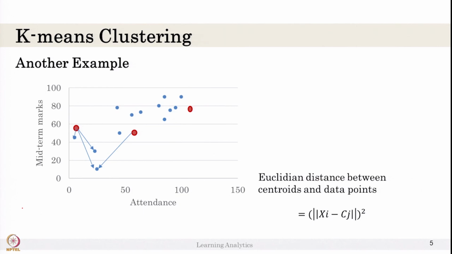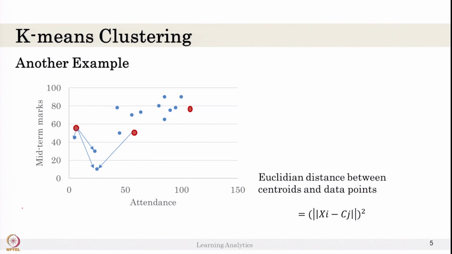We would like to cluster them because it is unsupervised learning and we do not know what we are trying to predict. We want to know what is happening with some students who are getting low scores. Is there a pattern between attendance and midterm marks? We do not know, but we have a hypothesis that there might be a pattern, and we can check it. So, let us see, these are the students' plots.